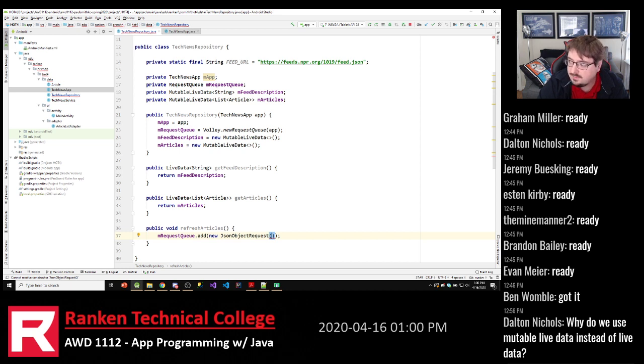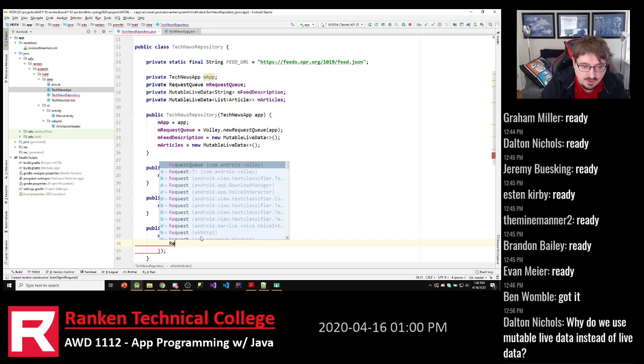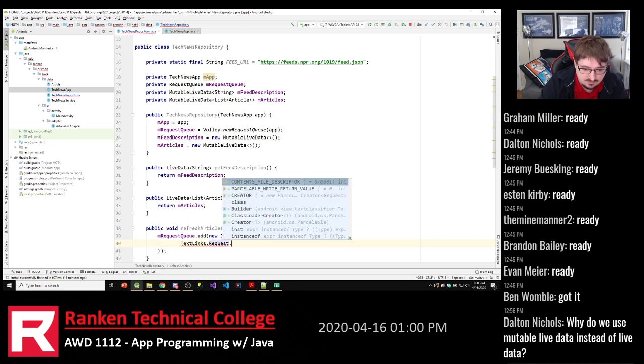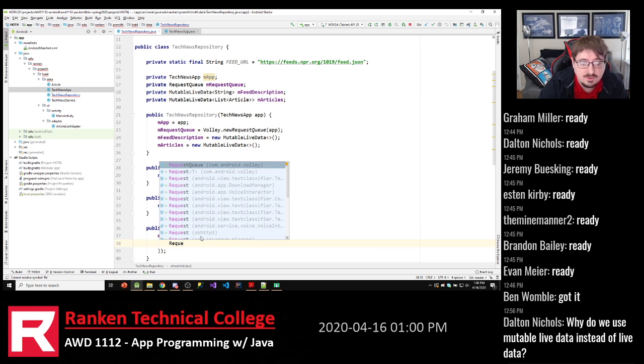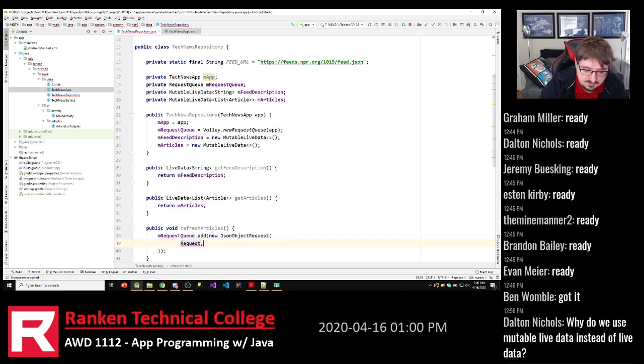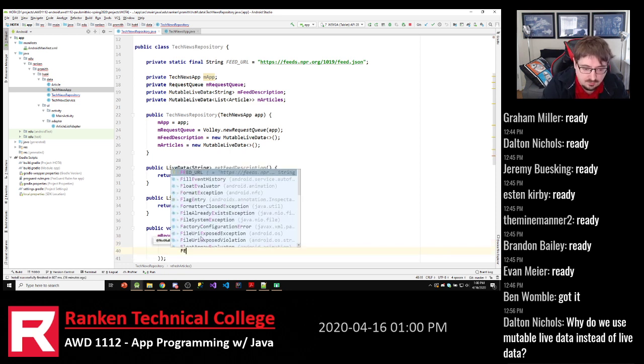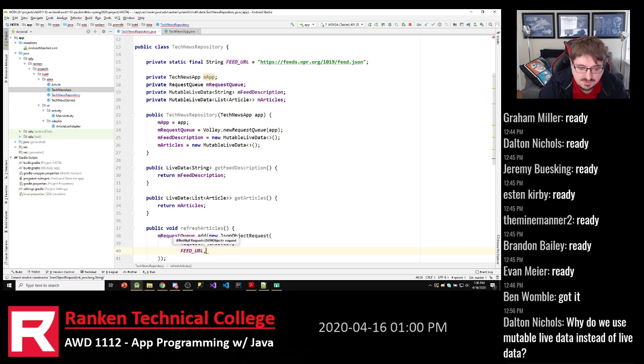And inside there, I need to give it the method. So request dot, nope, I want the Volley request object. Request dot method dot get.